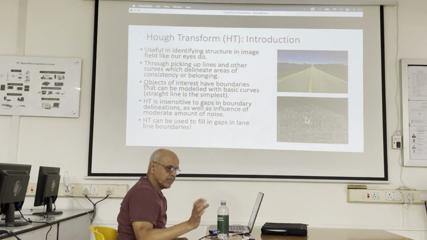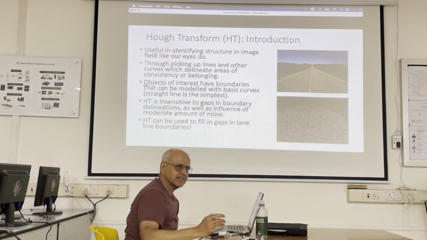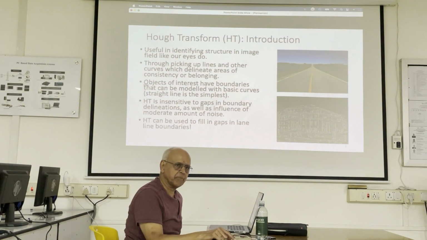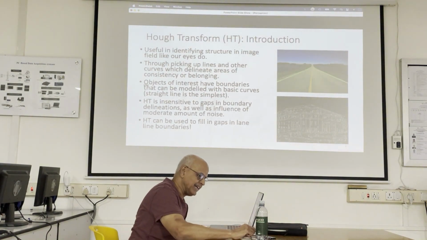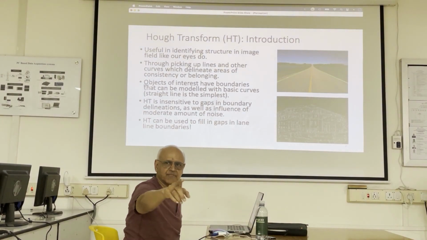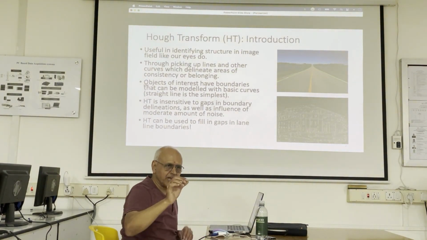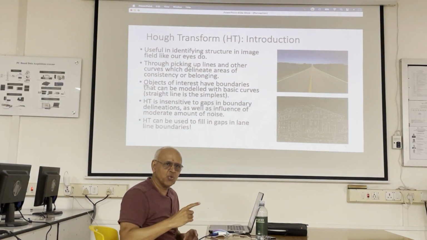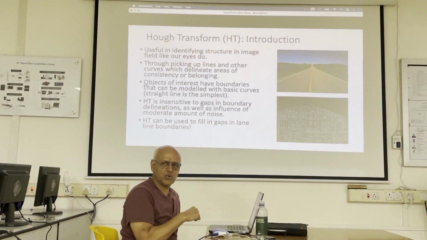So by the way, when I see any object, you know how I pick it out against the background? Because I detect the contrast and coloring. That's how I know there are 5 students in the class. That's how the computer algorithms are made to do it.